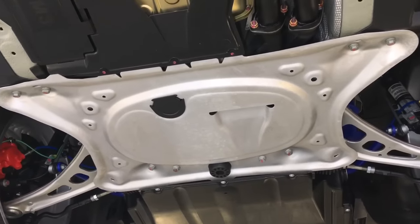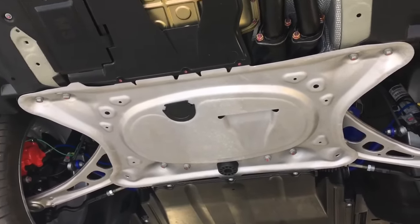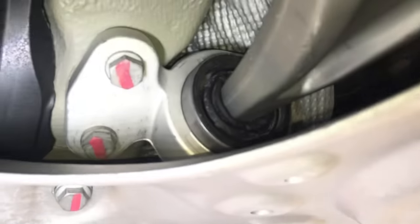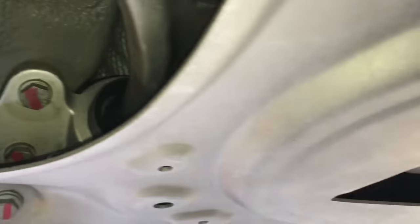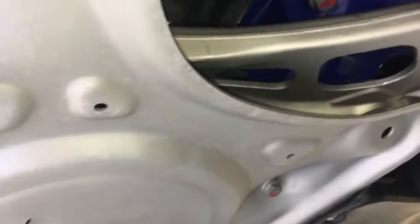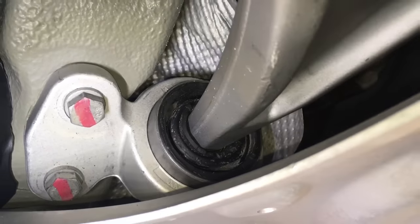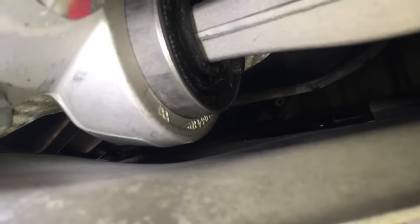We don't know. We didn't necessarily have time or the inclination to go into it massively, but we've gone on to put Z4 3-litre control arm bushes in there, which are a nice halfway house, because the original ones for the 330 were like a hydroelastic. They had rubber and oil inside of them, whereas these Z4 3-litre ones are predominantly just rubber, so that's a good option. So we don't have the fixings for them, but there is plenty of clearance. There's no way that anything is going to move and come into contact with that.